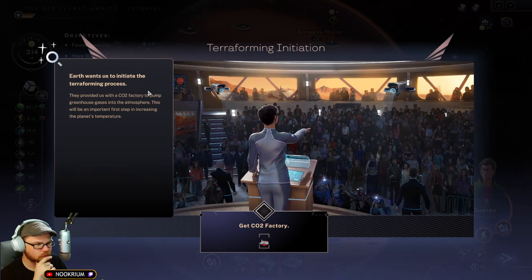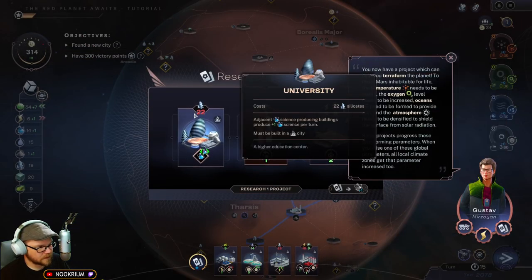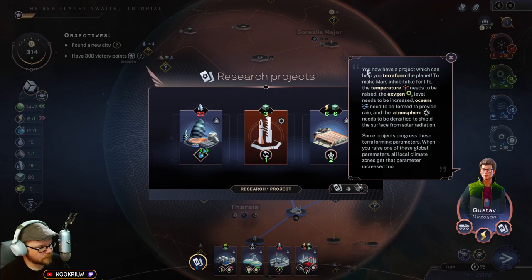Okay, Earth wants us to initiate the terraforming process. They provide us with a CO2 factory to pump greenhouse gases in the atmosphere. Be an important step. Okay, thanks, Earth. Mind your own business. Okay, now terraform the planet, make Mars inhabitable for life. Okay, now we get the button. Now we get those buttons I was thinking about earlier.